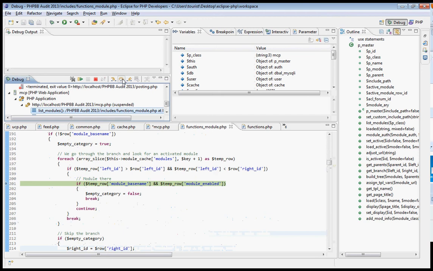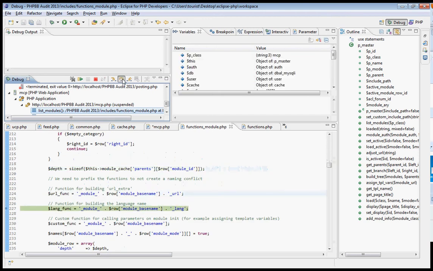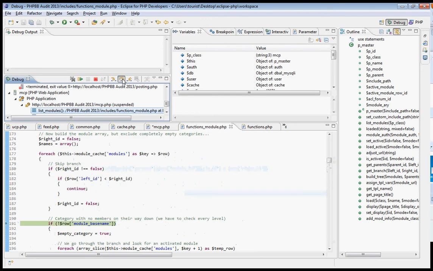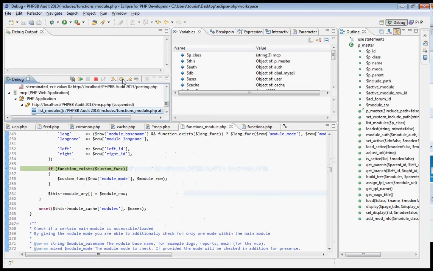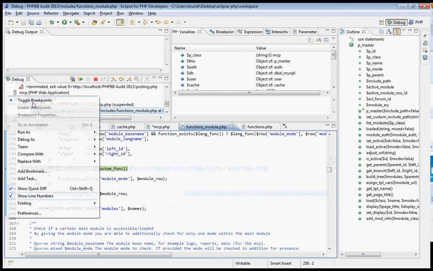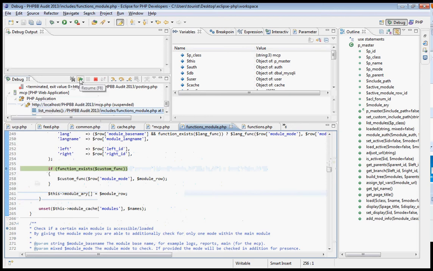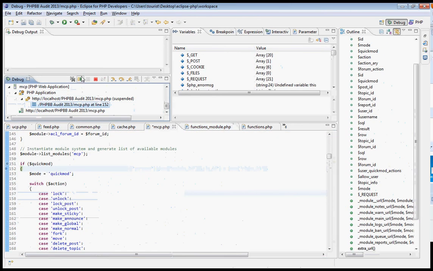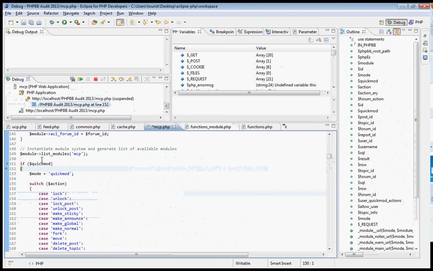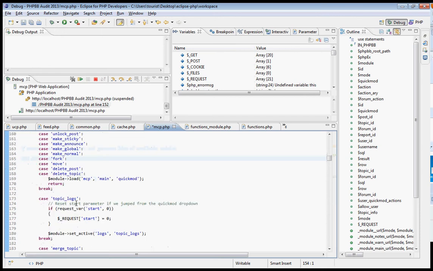Okay, so iterating through this, not getting any significant control because we don't control any of that. I could probably just set a breakpoint right here, play it through till there. So quick mod, is it true this time? Yeah, it is. Okay, so action is going to be what I control, so I can basically hit any of these in here.